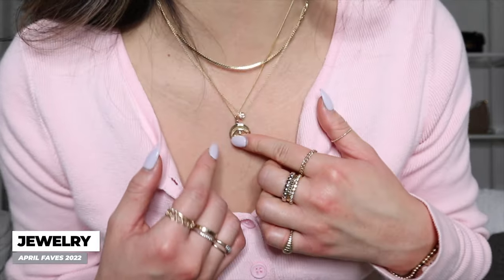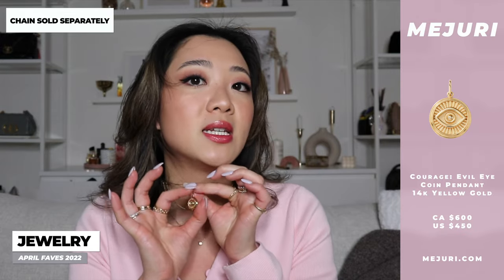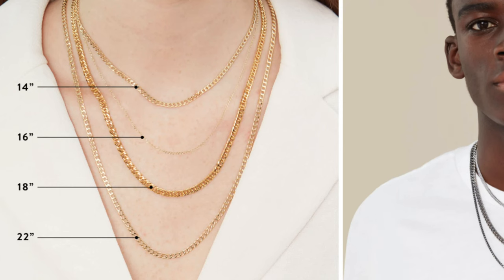The second item I want to talk about is this necklace right here — it is this evil eye pendant that I also got from Mejuri. I just got the pendant and also got a separate chain. To be honest, I think I would prefer a longer chain just because this pendant is a little bit big. The pendant is sold separately so you can pair whatever chain you want, or if you already have an existing chain you can do that. This pendant is solid gold so I can wear it without ever having to take it off. Make sure you look at the length of the chain on the website — they have a picture that shows you where each chain falls.